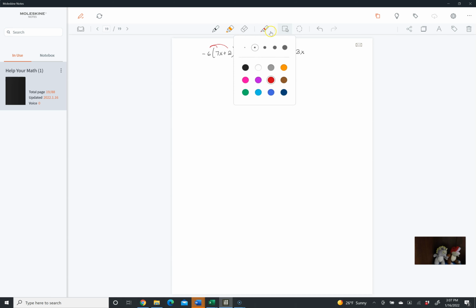And just be careful here. Remember the negative. It can be helpful to actually circle what you're distributing because a common problem is to forget this negative. Okay. So when we distribute the negative on the left, we get -42x minus 12. And when we distribute the 3 on the right, we get -12 plus 6x plus 3x.